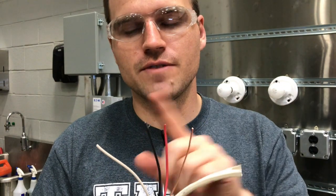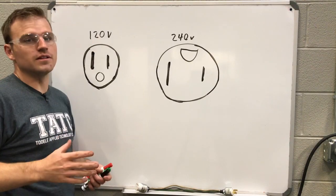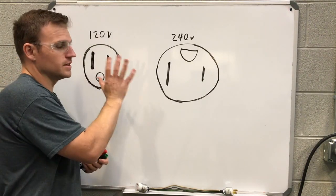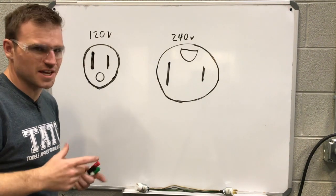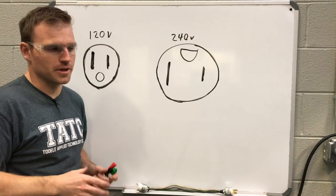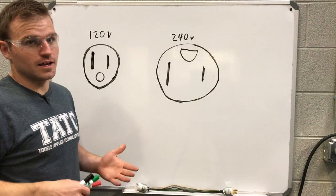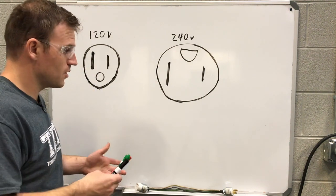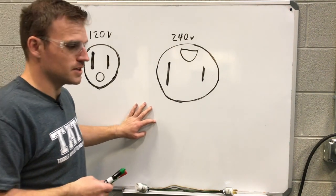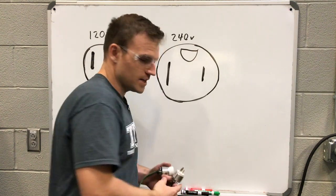For this class, we're going to do individual wires and work each one so we can learn how to connect them correctly. I just wanted to dig a little bit deeper into these plug-ins so that when we move forward and start wiring them, you'll have some background. And I know what you're thinking — that Michael guy sure can draw. I can give lessons on the side if you need to. So let's go ahead and take a look at our 110 plug.